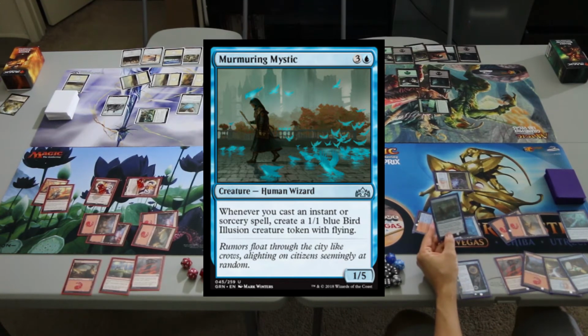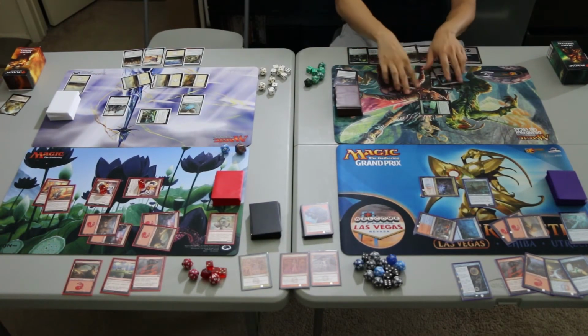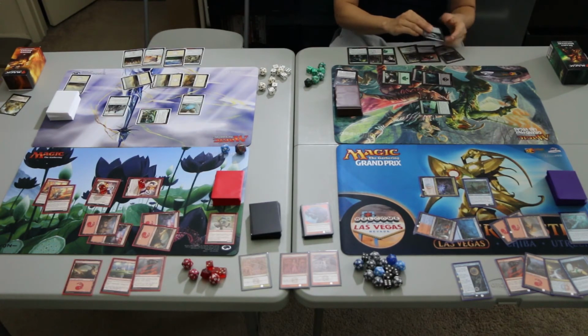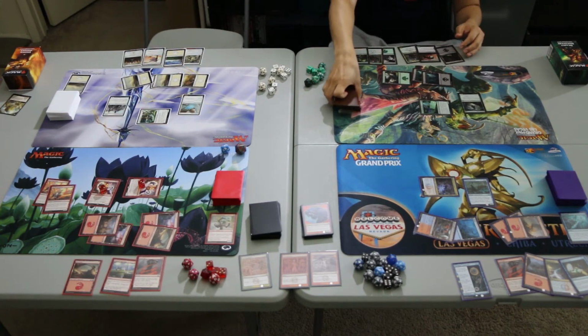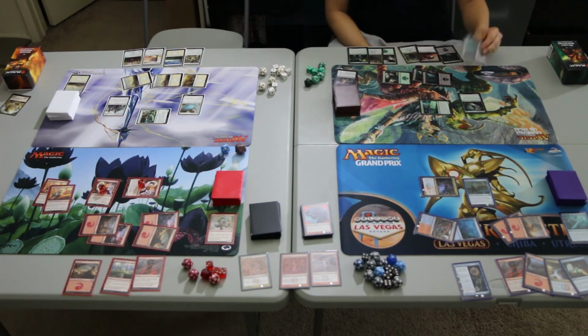This is a 1/5 Human Wizard. Whenever you cast an instant or sorcery spell, create a 1/1 blue Bird Illusion creature token with flying. Deadly Discovery will play a Swamp. We'll tap all 3 of these to play District Guide. We'll go searching for Golgari Guildgate. We'll put that into our hand. We'll shuffle. We'll play the Golgari Guildgate tapped.